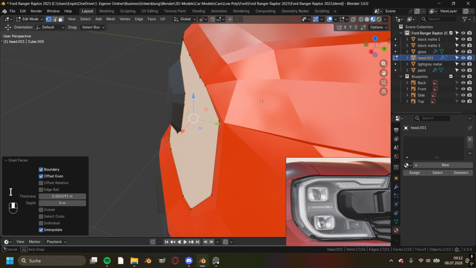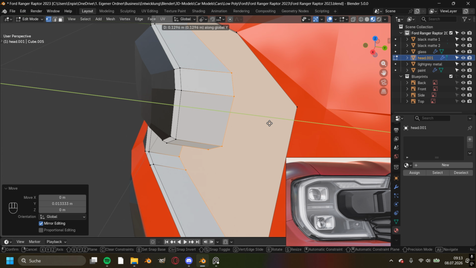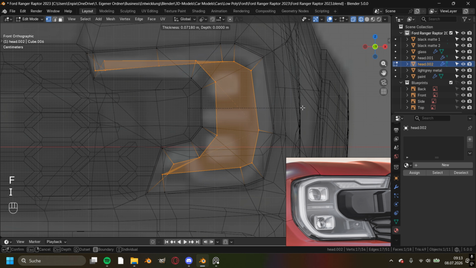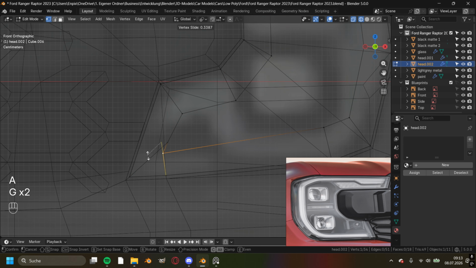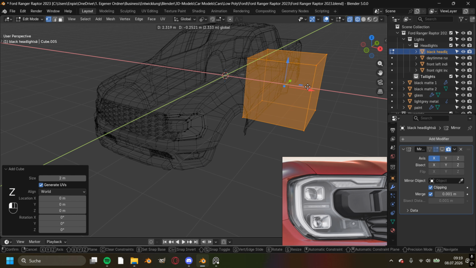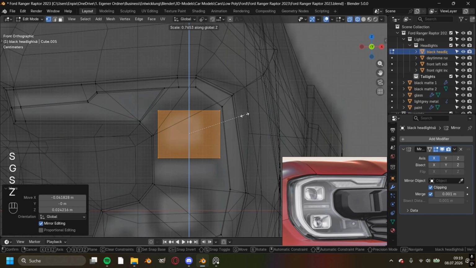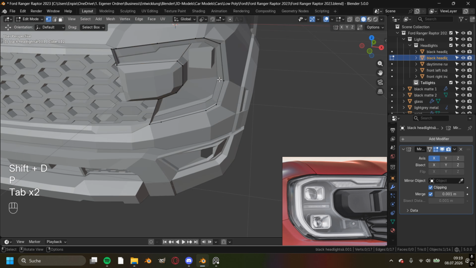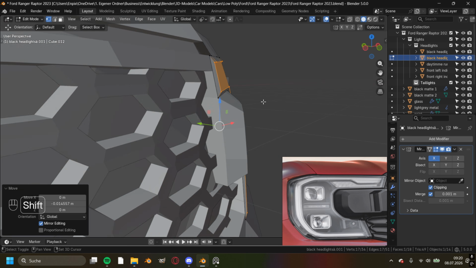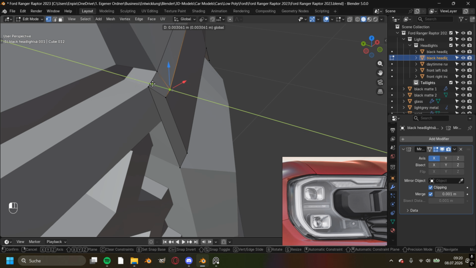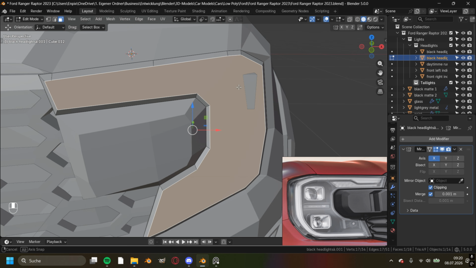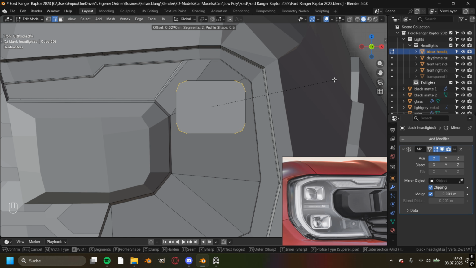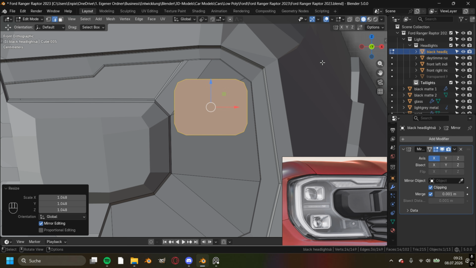I did the inside of the headlight the same way like I did the back of the front grille, and then started to create the daytime running light by inserting a face. With a new cube added to the scene, I then started to model out the main light bulb, and to know if I modeled it correctly, I first created the transparent part to know how far out the light bulb can be.